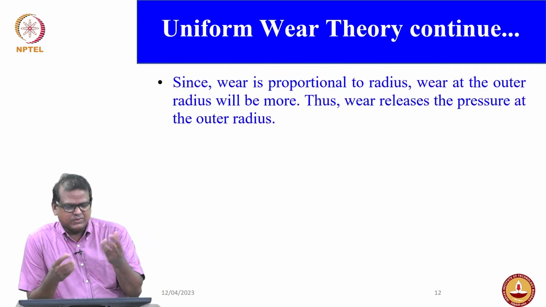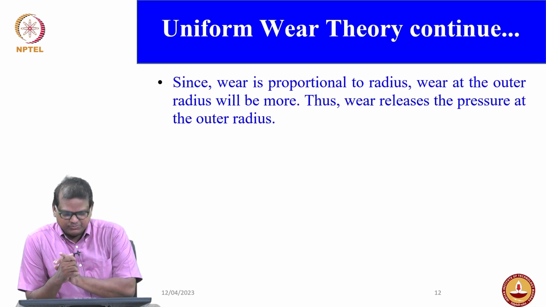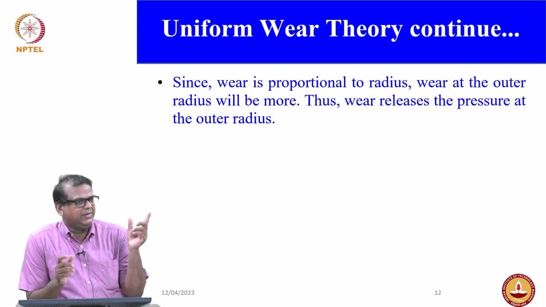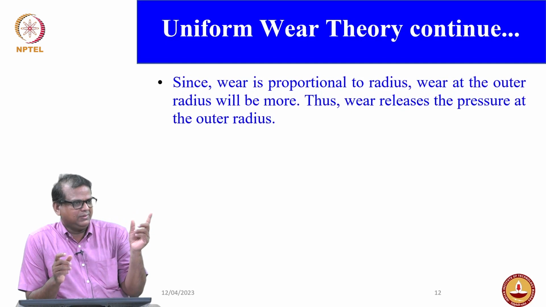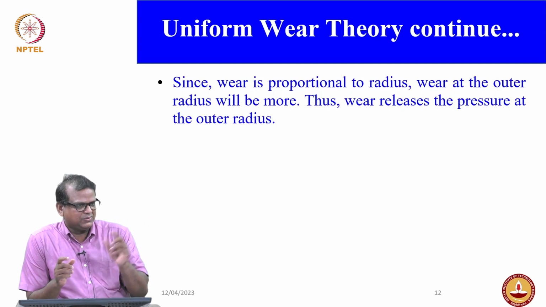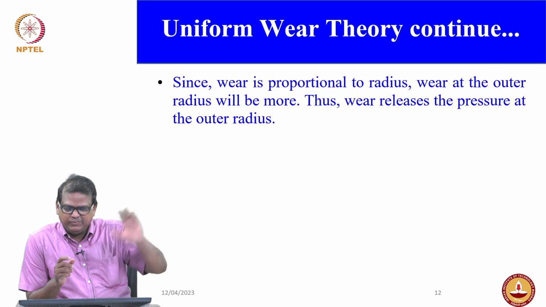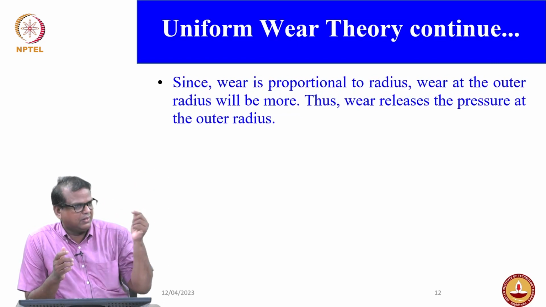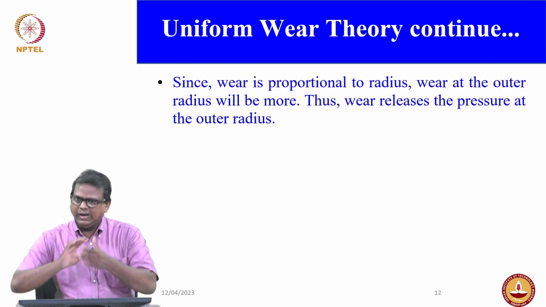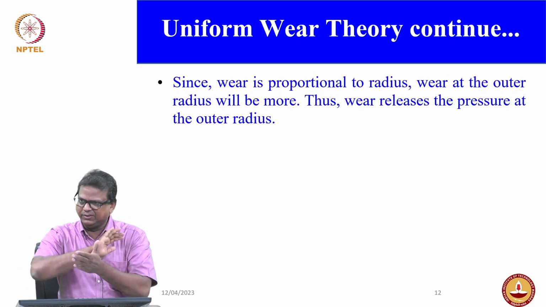So, now I am going to give a little bit of concept. Since the wear is proportional to PR, the wear at the outer radius will be more. So obviously, wear will be more, and the wear will release the pressure at the outer radius. This will continue until you remove the wear material.